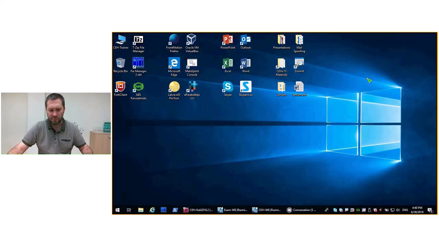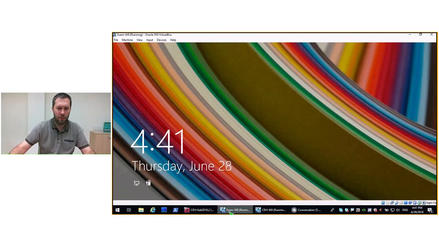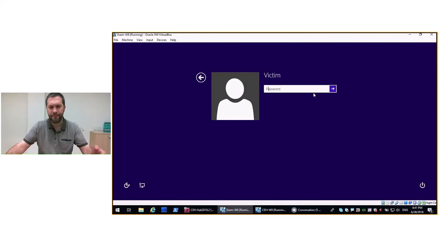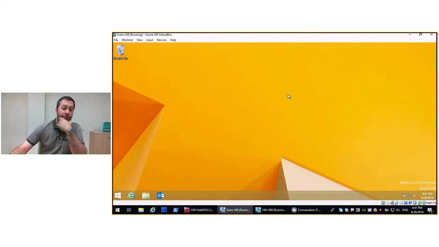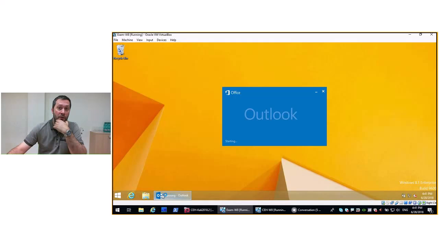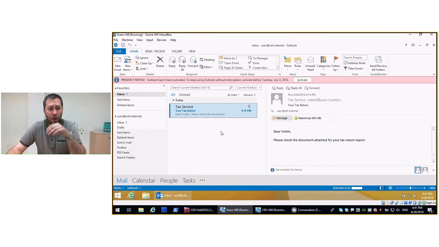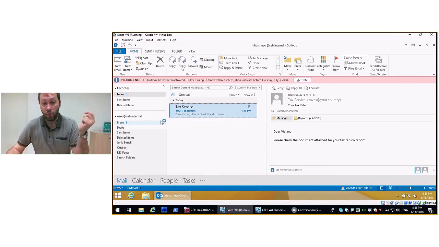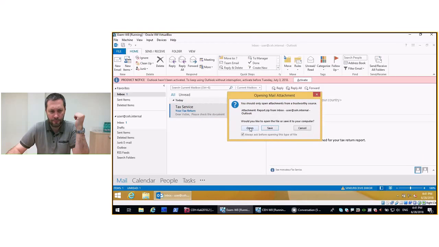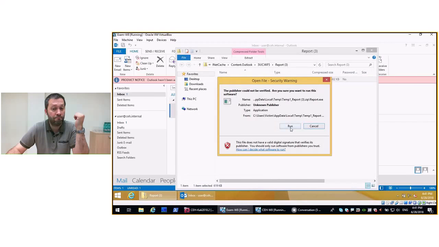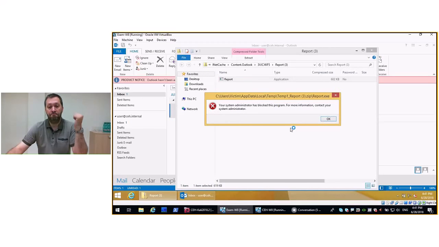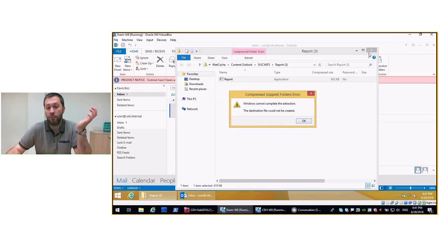Anyway, let me switch to my virtual machine. Let me log on as my victim. And let's try to open an email virus once again. So as you can see, Outlook is running. It works. That's good. So it's okay. Let me open this one, this attachment. It's blocked. Now it's blocked and it's not working anymore. The virus is not working, and this is a good one.